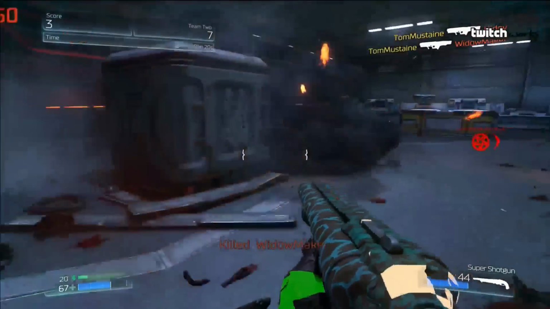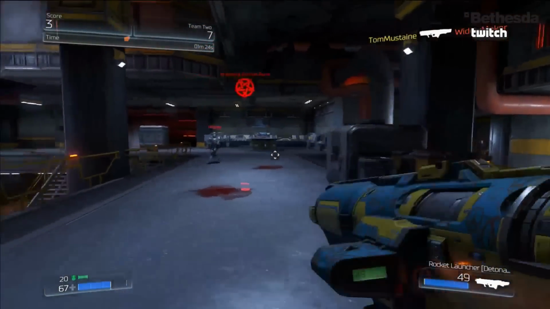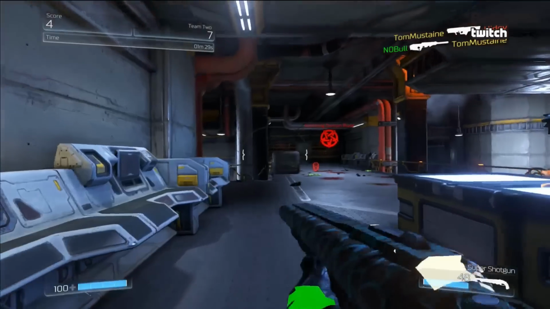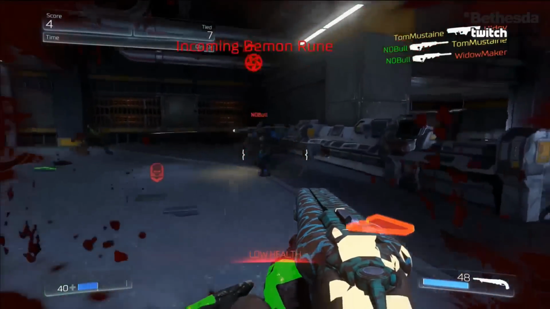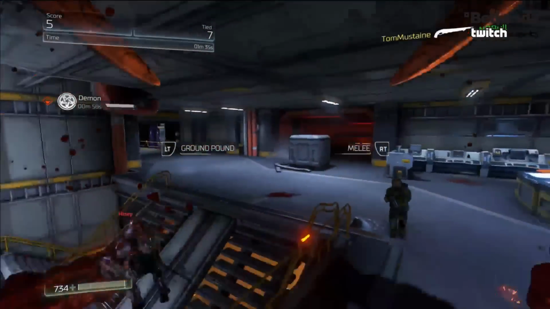There we go. Looks like the demon rune is about to spawn. So we've set it up with a little bit of modification from the new Doom, which is this demon rune concept. Oops, I'm about to lose. You're definitely gonna get that demon. Quick! Get there. Got it. Yes. All right. Now I'm a demon for 60 seconds, which is great.